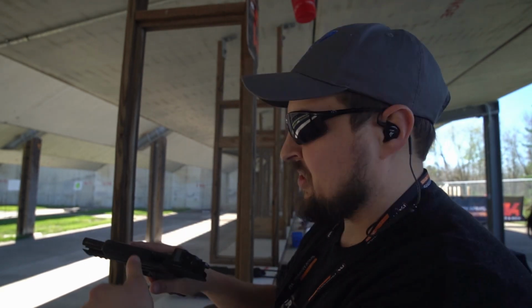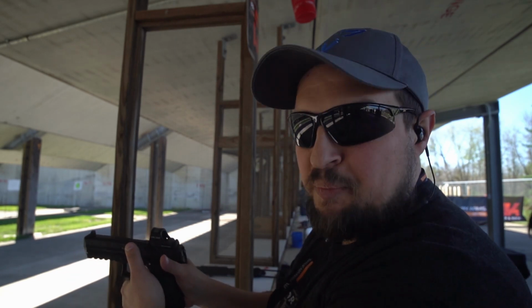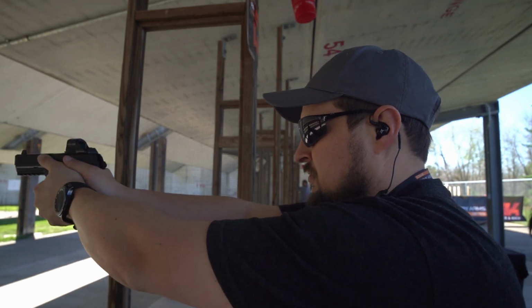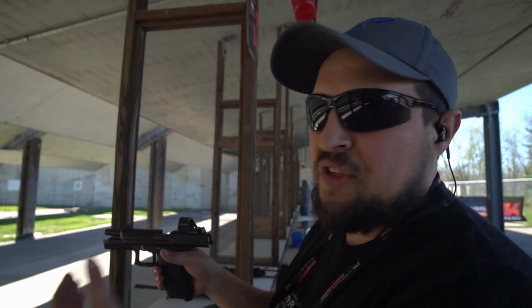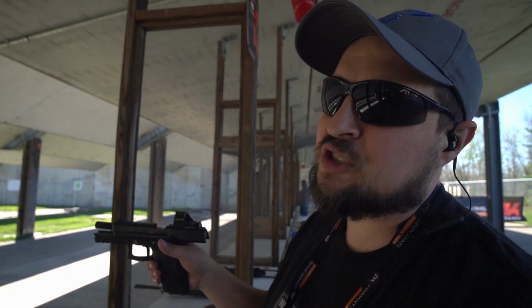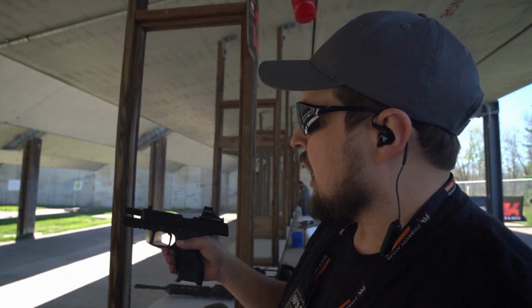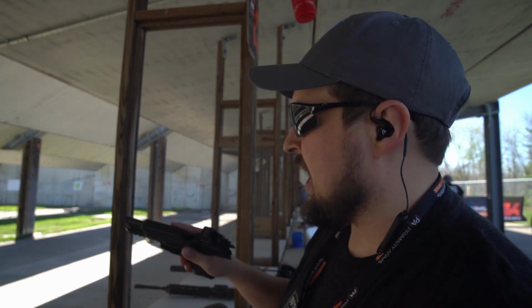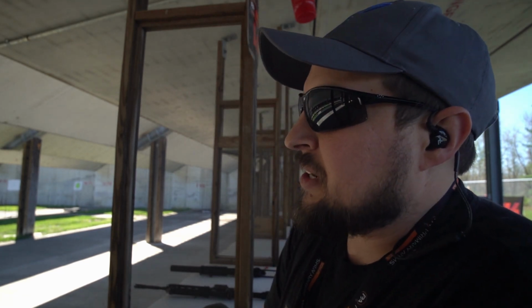The trigger in this thing is just butter. It's like their double action only trigger. But I tell you, that initial takeout, it's nothing to pull that hammer back. I'm assuming it's like a cog system, where you're actually pulling back through the hammer spring like you do with a lot of other double actions. But it is butter, and well, now I want one. Damn it! Now I gotta save up for a HK.